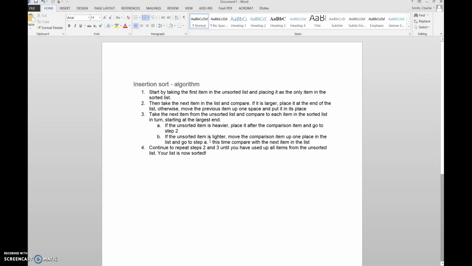So when you do your description of selection sort or quick sort, you need to make sure you have a description of how the repetition works. You know, what is it that you keep doing over and over again. If you use the words "and so on," you've failed. That's not okay in terms of talking about repetition. You have to say exactly what you're repeating. And then if you talk about which one you select each time, what the comparison is, and then what you do as a result, you will have done a perfect job.